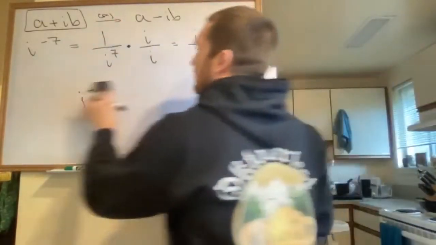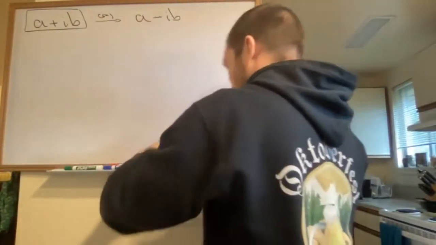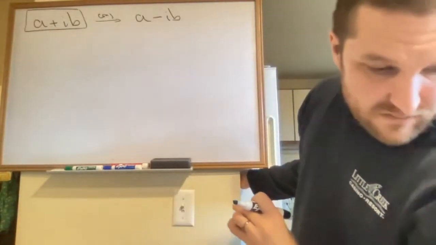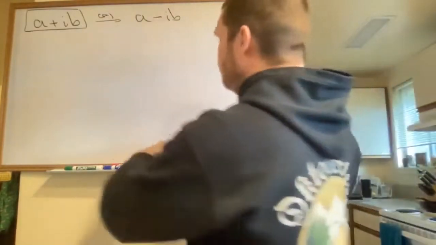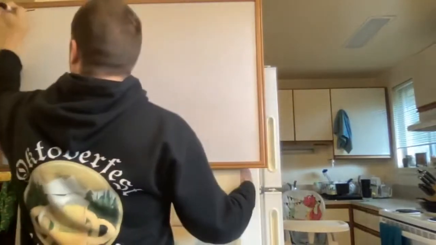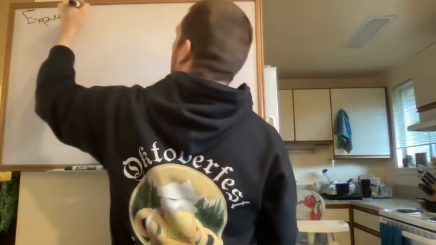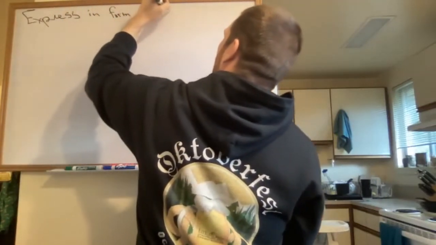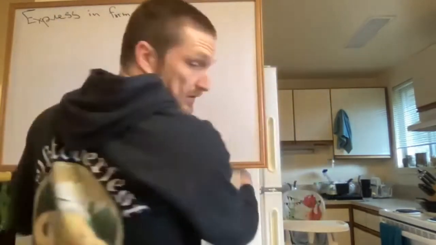Okay. The last thing I want to talk about, I think it's your last problem too, is you're given something like this and you're told to express it in the form a plus bi. Yeah, that's expressed in the form a plus bi. And this is what they give you.